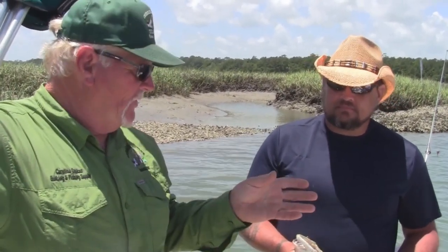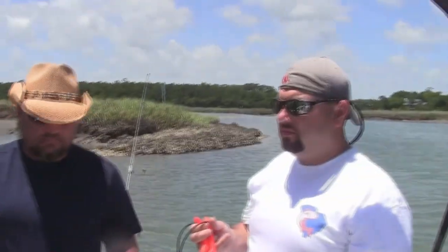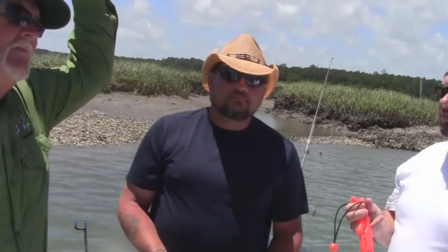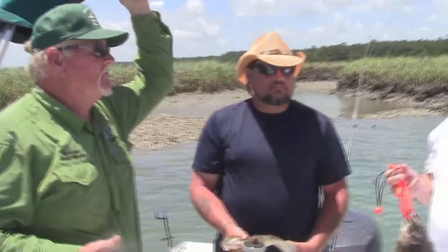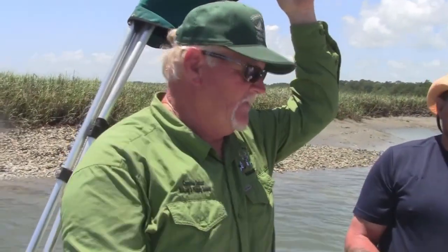You don't have to have a big expensive boat like some of these offshore boats. You can go to some of your local stores and get a nice medium action rod and reel. One important thing is good line. Yep, good line. And come out here and have yourself a real good time. Bruce, you do mostly fishing from shore. That's pier mainly, and beach fishing. And that's a great fishery at certain times of the year. You can always find water someplace to get out and just relax, enjoy yourself and catch some fish.